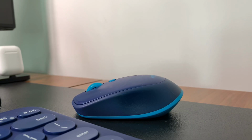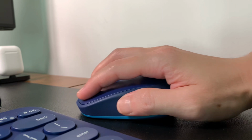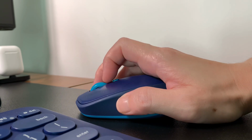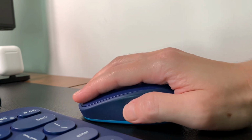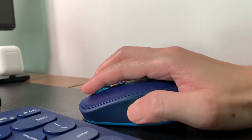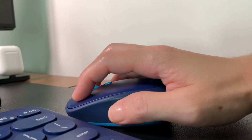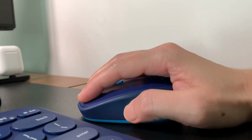The clicks on the mouse are definitely clicky, but the scroll wheel is not that loud. It has this curve that my wrist can rest on, even by just a bit. I use this more at work than on my iPad though. But using it on the iPad, I can use it like any other Logitech mouse, and I can customize the usual left and right and the scroll wheel button. Note though that only the scroll button can be customized, but not the scroll left or right, the horizontal scroll. Also, this small square button cannot be used nor customized as well. I can use it though when I use this on my Windows laptop.